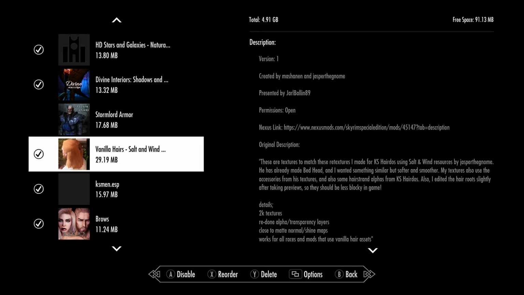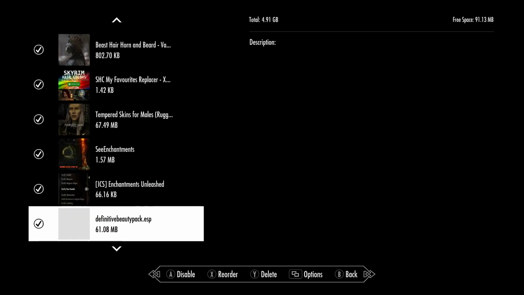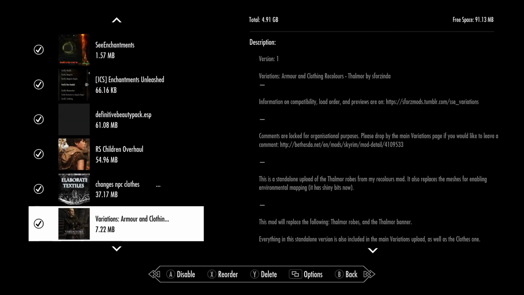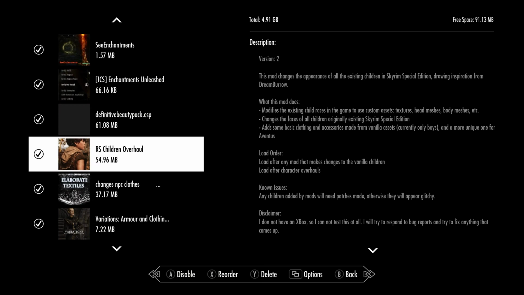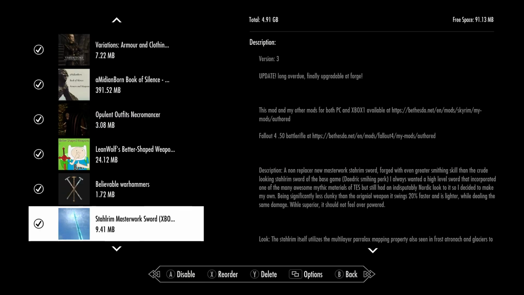This Vanilla Hair Salt and Wind is a replacement for lore-friendly Better Hairs. It's essentially the same mod, just a bit better quality, but it does the same thing. Some of these old ones, like Definitive Beauty Pack, that have been taken down a long time ago, I stubbornly cling to.